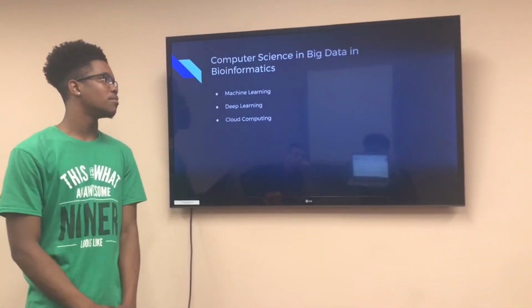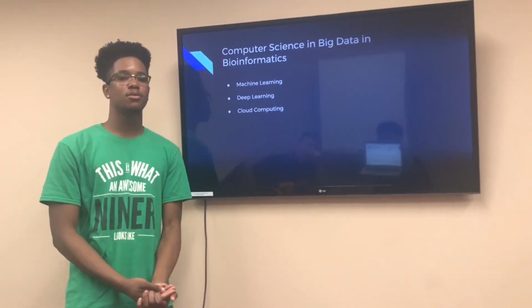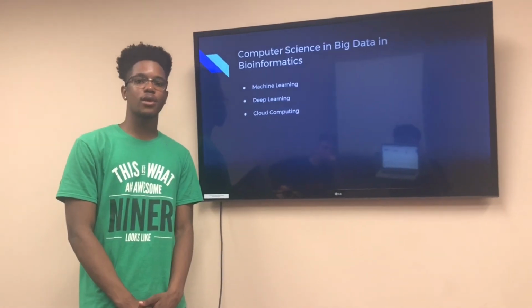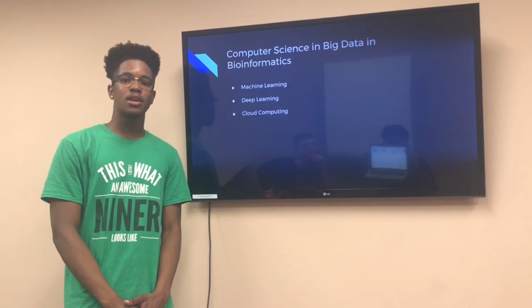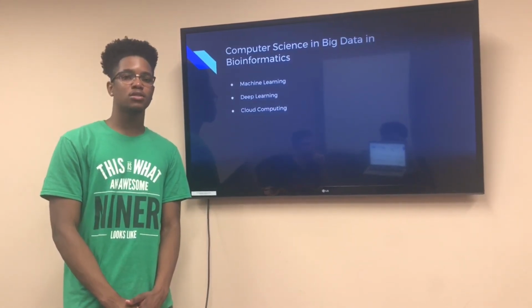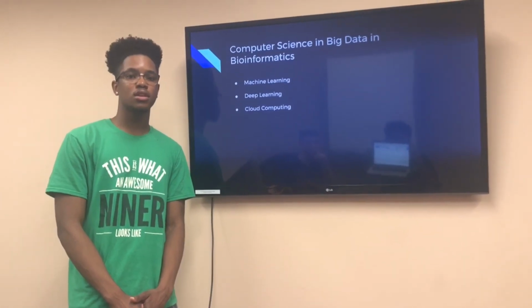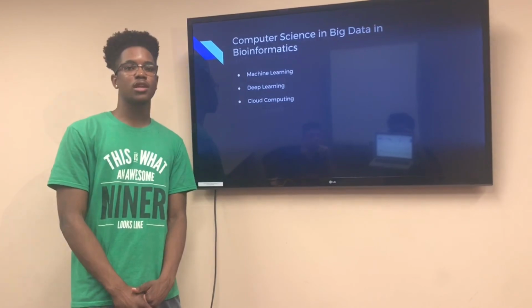Some major topics in bioinformatics include machine learning, deep learning, as well as cloud computing. Machine learning techniques have been found very effective and relevant to many real-world applications in bioinformatics, network security, and healthcare. Future applications of real-time data, such as early detection of infections and diseases, and fast application of the appropriate treatments could reduce patient mortality.